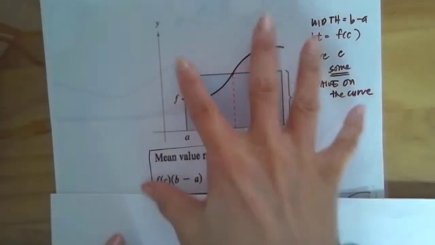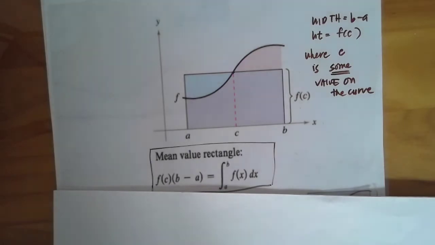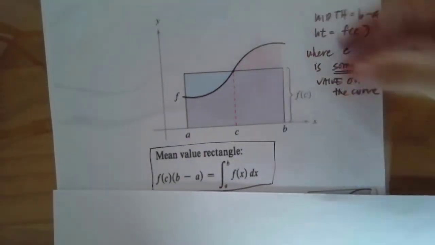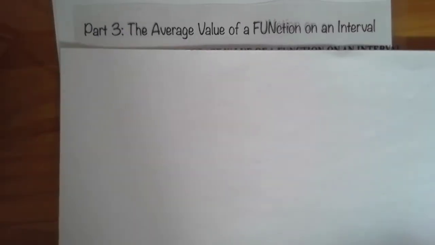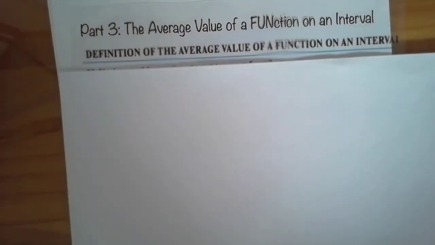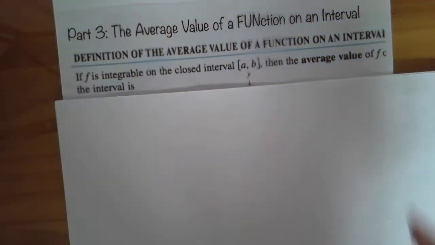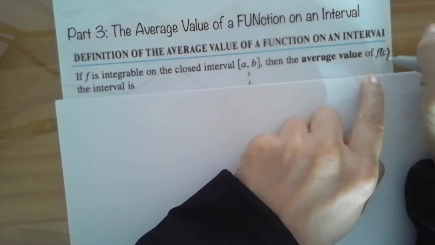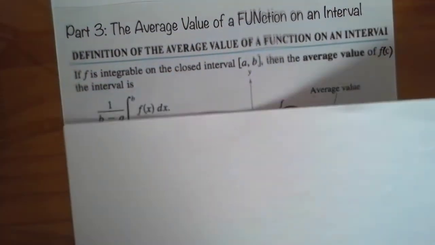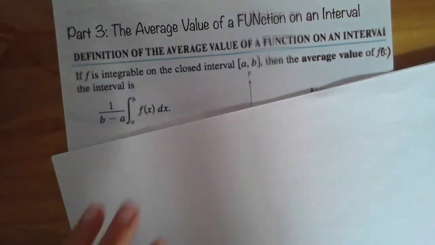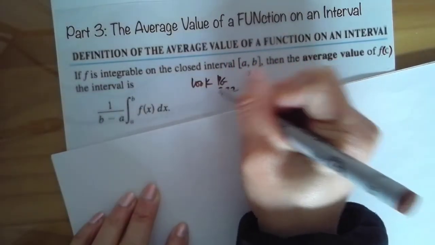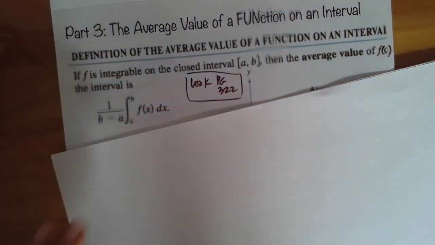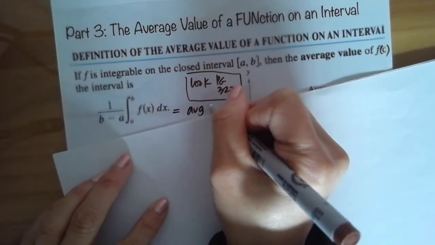Okay, so I'm actually going to give you some examples with this later after we discuss part three, which is the average value of a function. So I'm going to take this away, and I'm actually going to show you part three now. The average value of a function on an interval. Definition of the average value of a function on an interval is this. If f is integrable on closed interval [a, b], then the average value of f(c), this is f(c) here, the interval is this here. Now, I want you to look at page 322 when you get a sec after I talk to you, for more information. But this is basically your average of f.